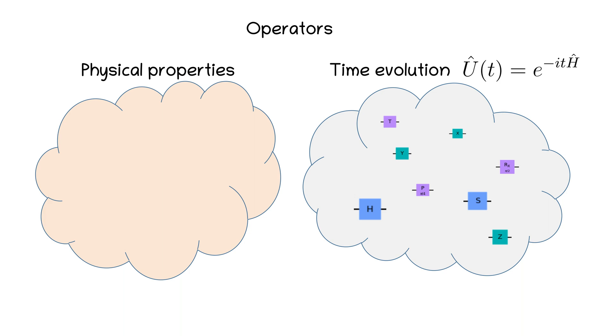Quantum gates are unitary operators and are described as unitary matrices relative to some bases. The second important function of operators is that they can describe the physical properties of the system. For example, Hamiltonian is an operator corresponding to the total energy of that system. Some physical quantities can be measured and the others cannot. Any physical quantity which can be measured in an experiment is called an observable.